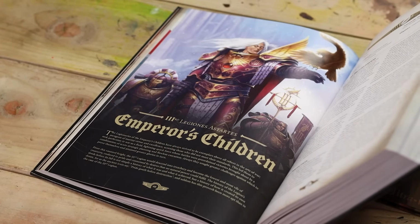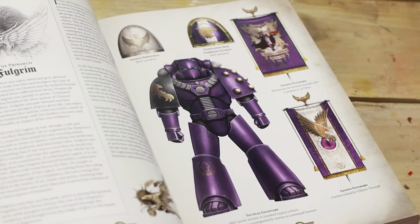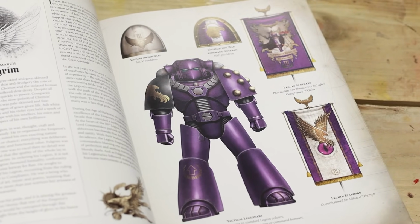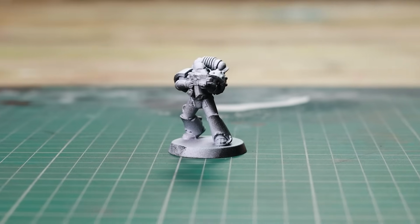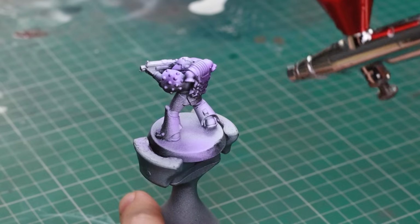Perfection defined the Emperor's children, moulded by Primarch Fulgrim into paragons of martial artistry and beauty. They prided themselves on flawless execution in war and culture alike, embodying the pursuit of excellence. I started with a black spray undercoat and followed up with a strong angled zenithal of white scar spray.